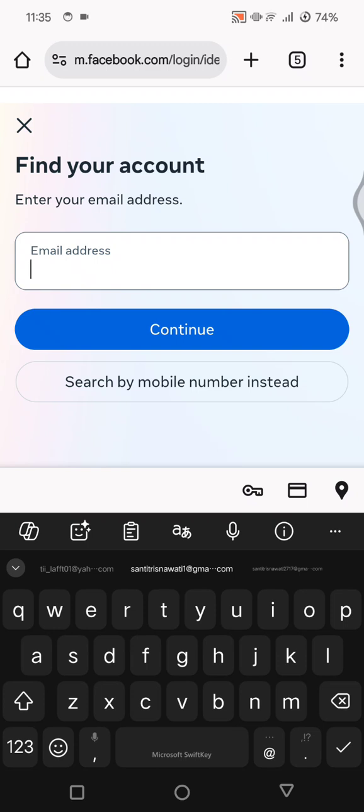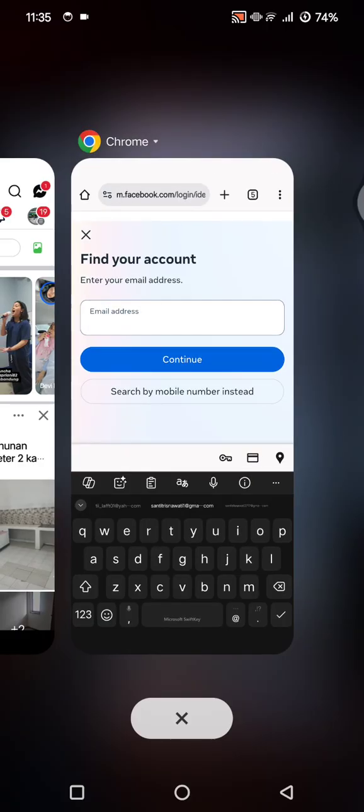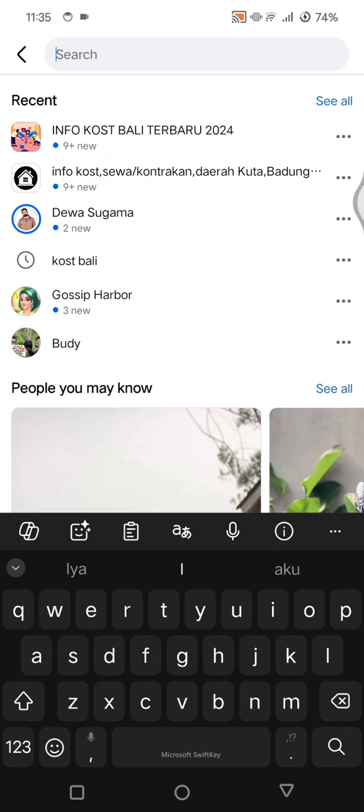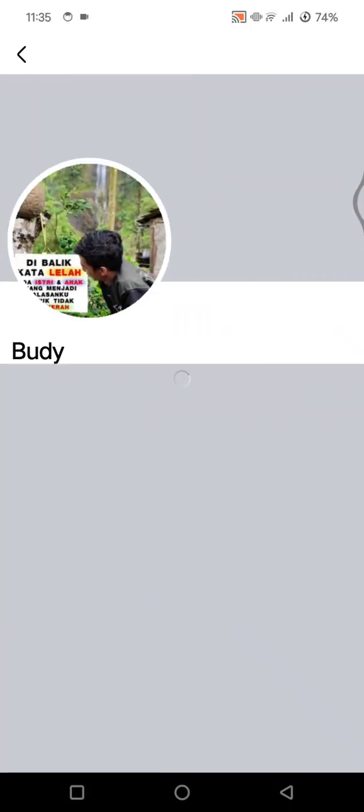So if you cannot access the account, you can just go to the old profile. You can just open Facebook here and find your old Facebook profile. Just search for it here, and let's say I'm going to just open a random one.